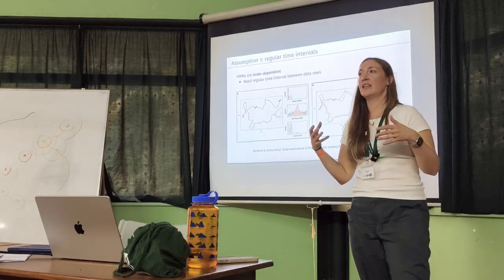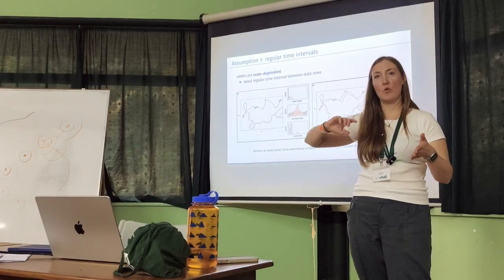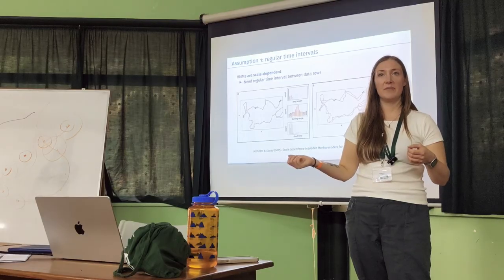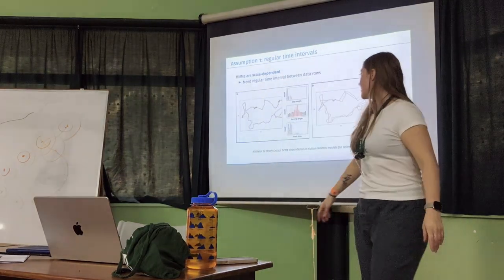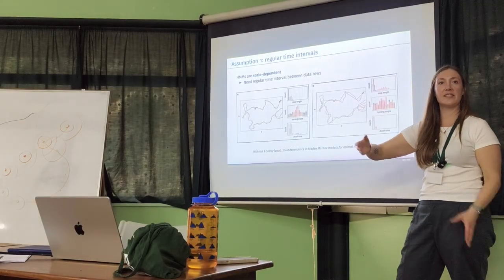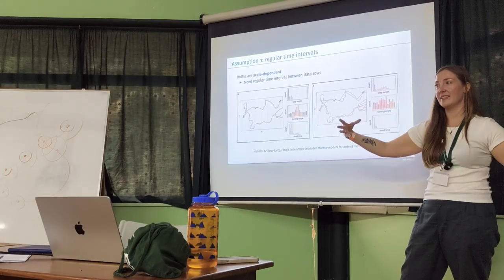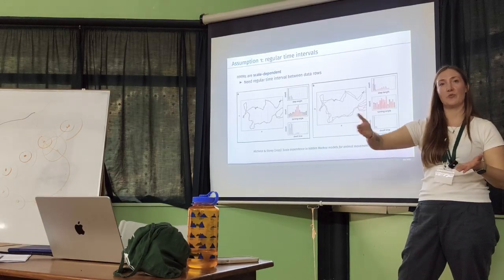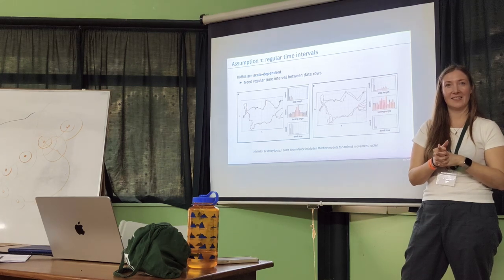If you have a 10-hour observation, they're more likely to have switched out of the state. That's what this plot is showing, the dwell time, the number of observations that are going to be within a state. As that increases, you're going to have fewer observations in a row in that state. Does that make sense?